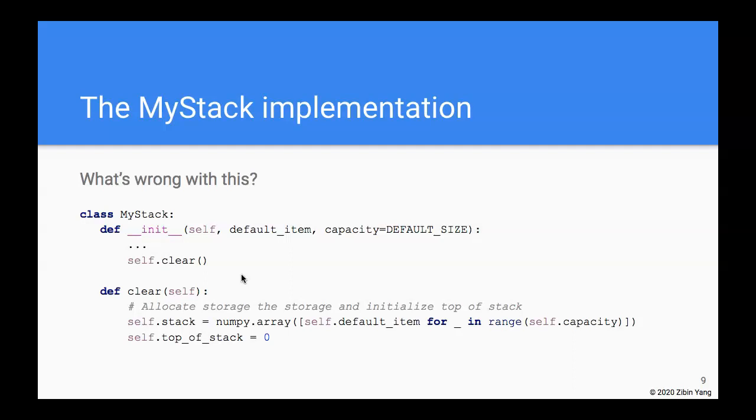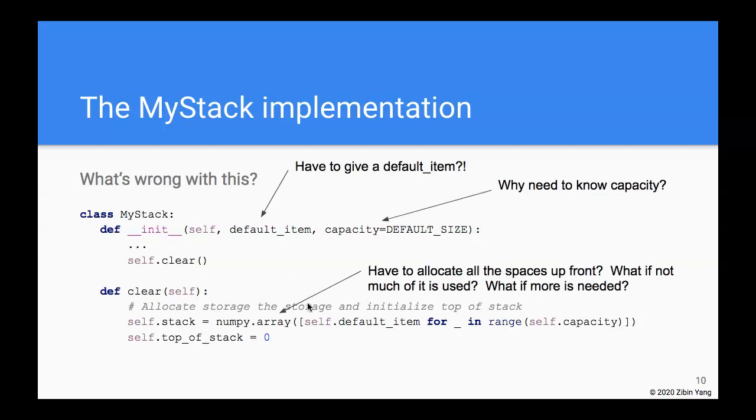Well, there are multiple problems, but mainly it has to do with the fact that the array is a fixed size, right? So we are given a capacity. So whenever somebody wants to use a stack, it has to know how many things it wants to store in the stack. So what if we don't know that, right? But now, assuming even if we have some sort of idea of that, we then have to allocate all of them up front.